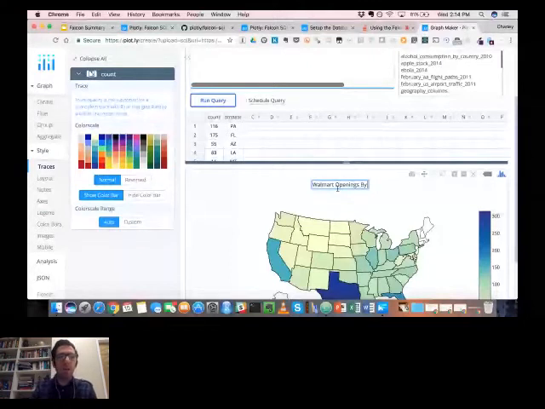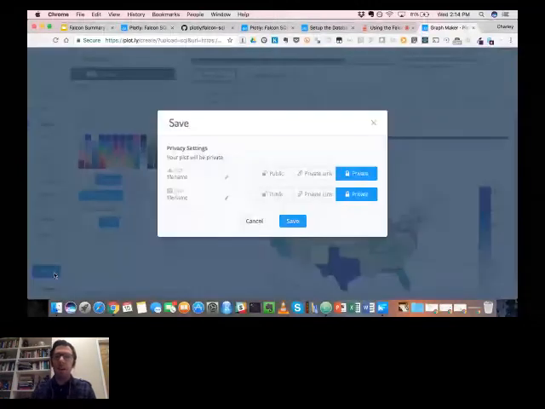And then once I have this, I could save this to my Plotly account. So this should be familiar to anyone who has used the workspace before. You're able to save your files. You could choose how you want to save it, whether you want it to be public, private link, or just totally private. Private files you are able to share using the Plotly share modal, and then public files are publicly available on Plotly.